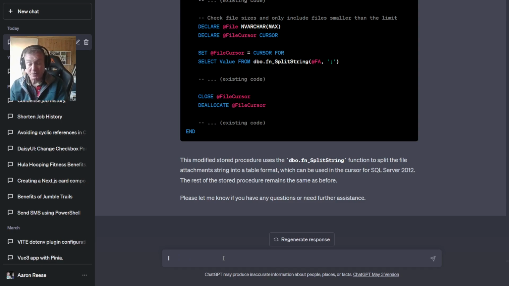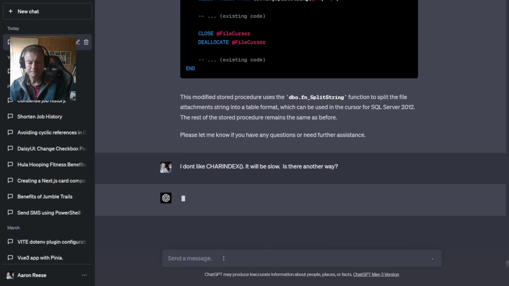So that's not going to be particularly performant for large strings. Don't like char index. It will be slow. Is there another way?